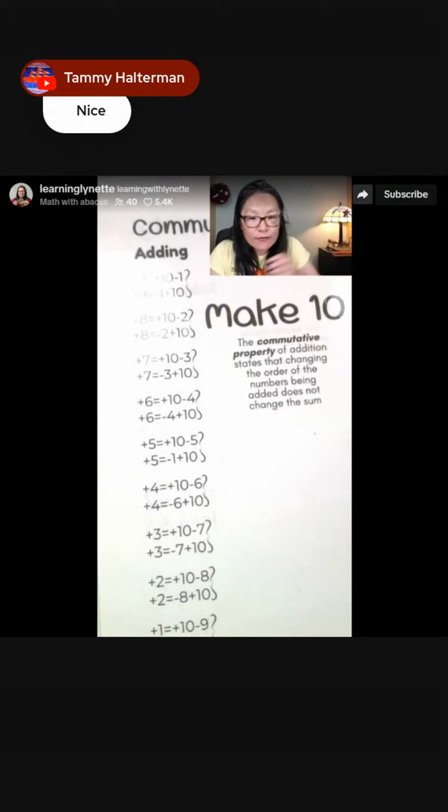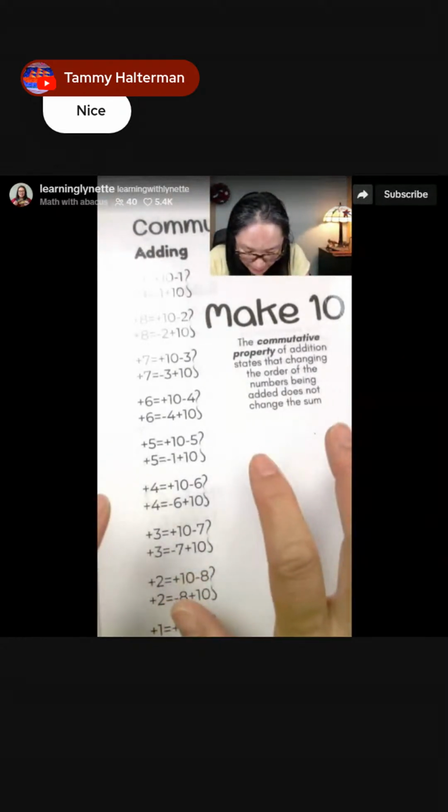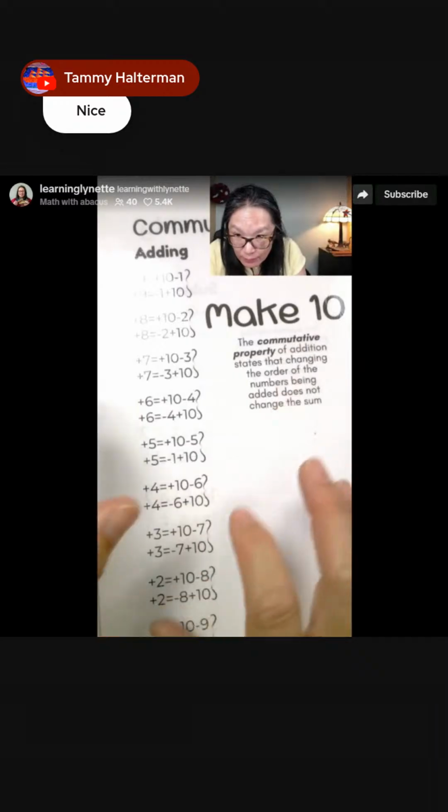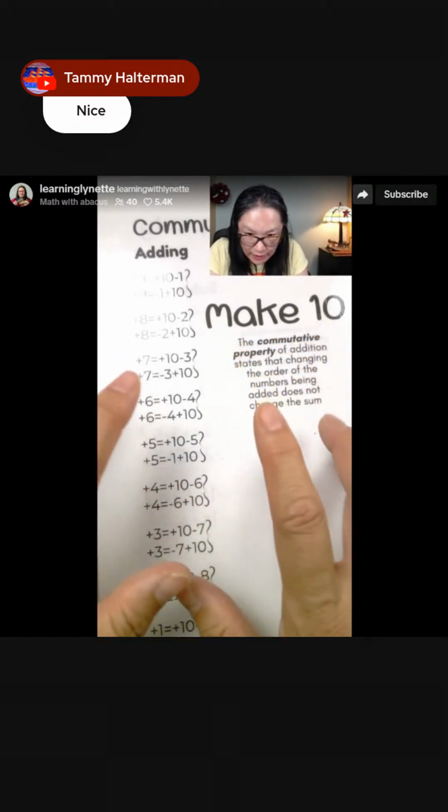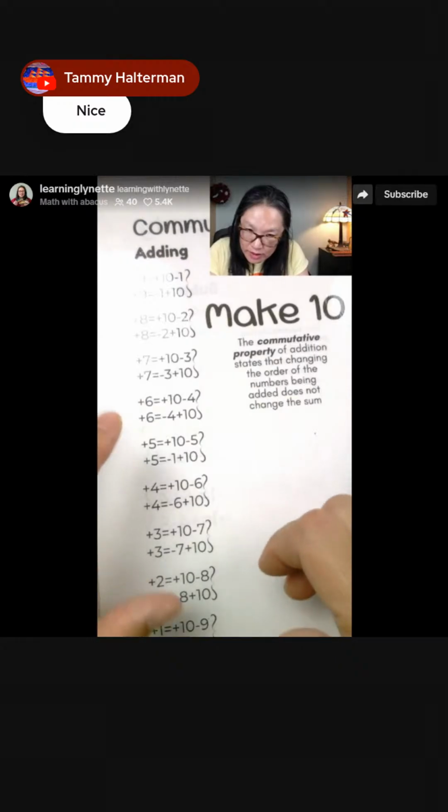Just like typing, right? When we were starting to learn to type, we had to look at every key. We had to look at where the A is, where the return is, where the space bar is. It's the same thing.